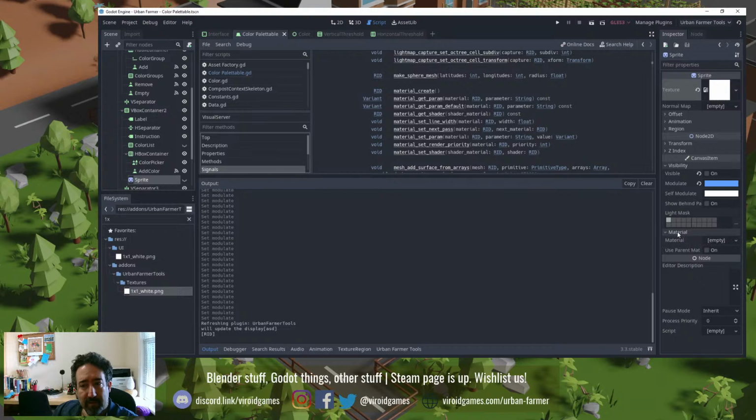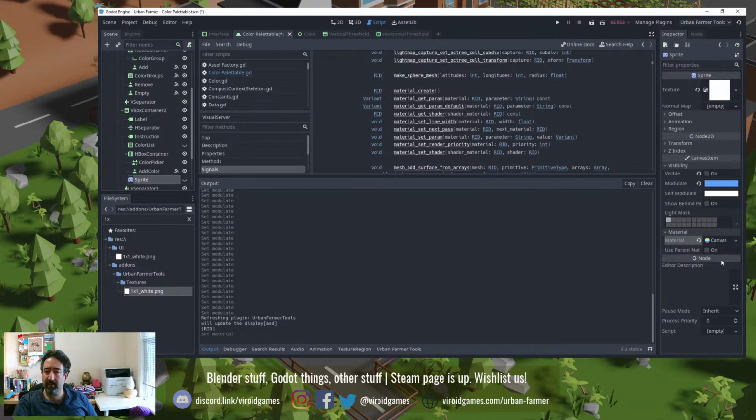Now I was just thinking, what if we trigger the material? Do something like, what if we have a canvas item?